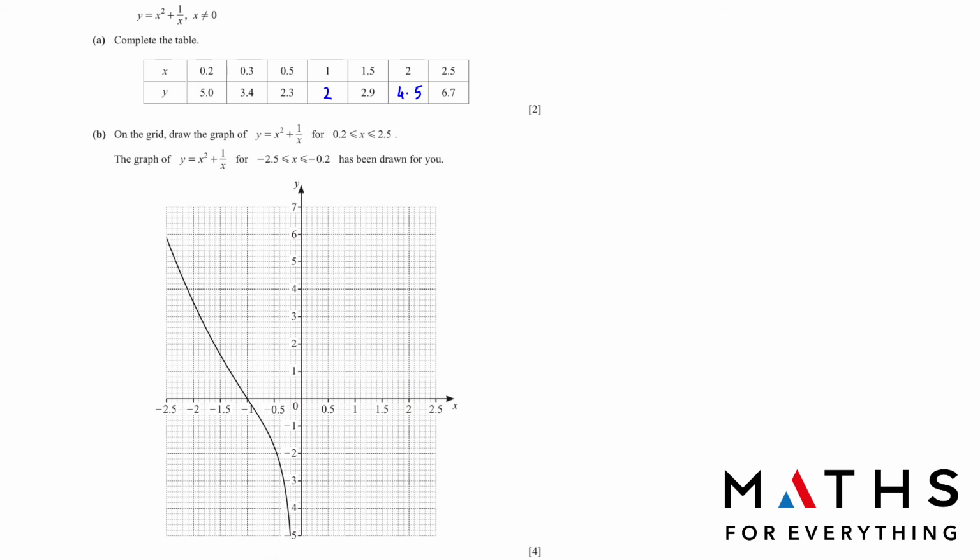Every 1 square is 0.1, 0.2. This is 0.2 here, and the corresponding value is 5. And then 0.3 is 3.4. 0.3 is here and 3.4. Now on the y-axis, if you see that from one number to another, the gap is 5 lines. So each point is 0.2. So now if this is 0.3, 3.4 is going to be somewhere here.